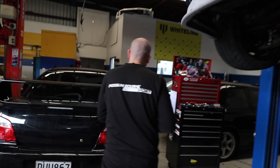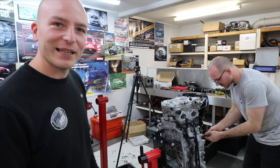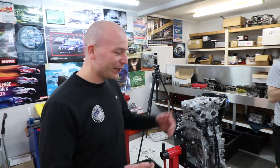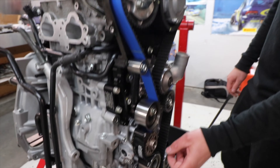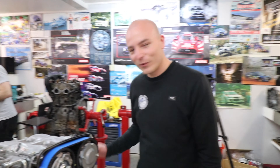We've made a little bit more progress. Anatoly has been working hard on the engine, so we've gone into the engine room to have a look at what's been happening. We're looking at the EJ20 that we've been building. Anatoly has just been doing a couple of the components on the front for the timing. We've got all the idlers on, we've fitted the high grip tensioner and we've got the Gates racing belt, and we've also got the timing belt guide from IEG. Anatoly spent a bit of time dialing in the cams so we'll get the best performance out of the engine.